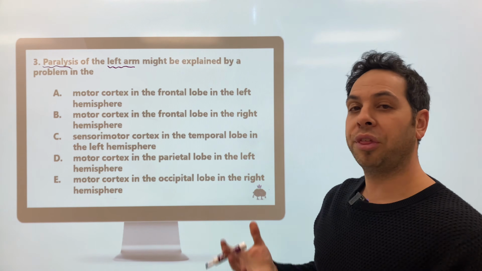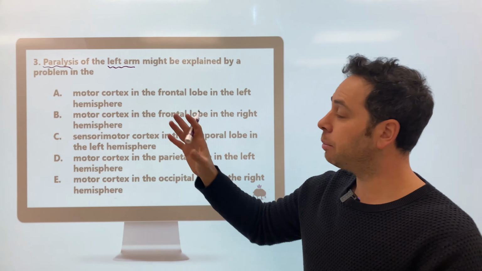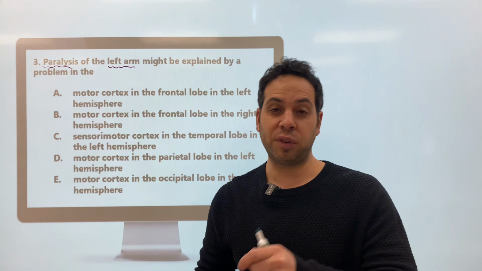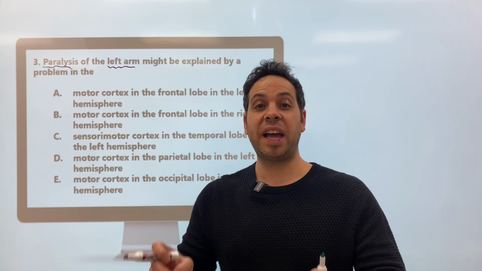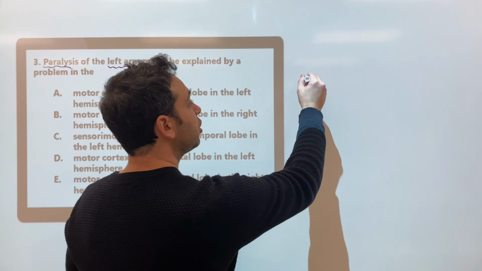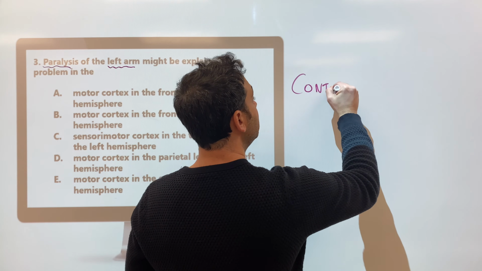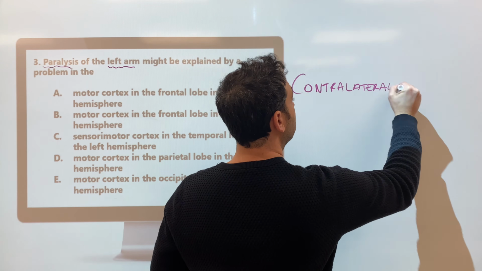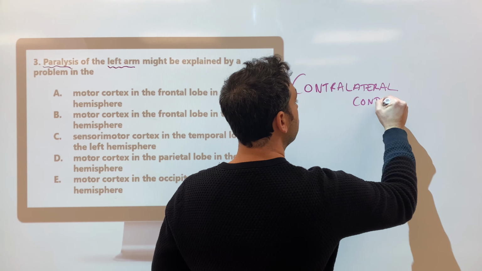And here's kind of a rule of thumb for the AP exam. If they ever talk about a directional thing, my right arm, my left finger, my left foot, they're talking about the idea that everything is crisscrossed. All right, what do I mean by that? There's a term in psychology called contralateral control, okay? So what does this mean?